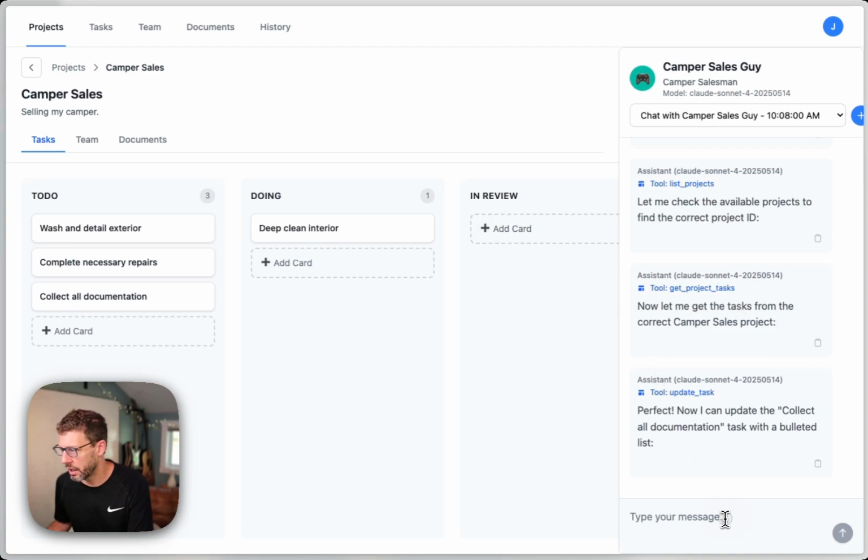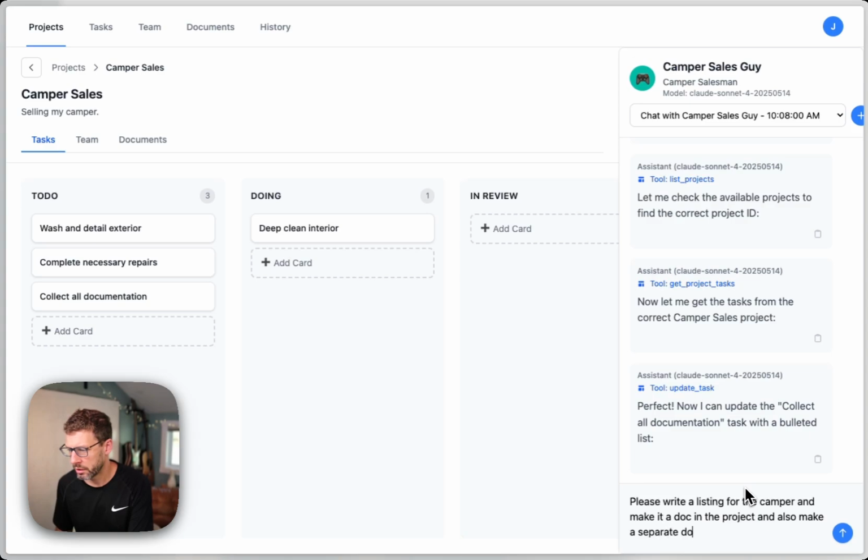We'll do one more thing here. AI, I'd like you, please write a listing for the camper and make it a doc in the project, and also make a separate doc outlining the process for sales, including where to post it on the internet.